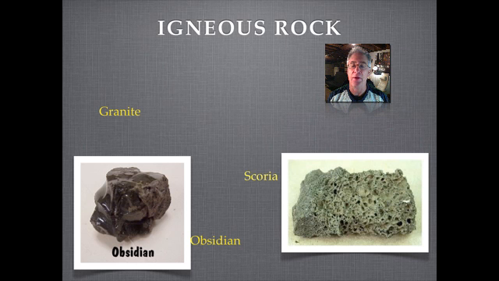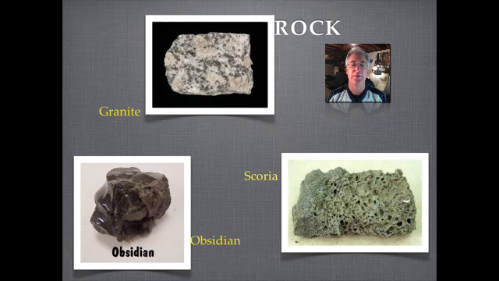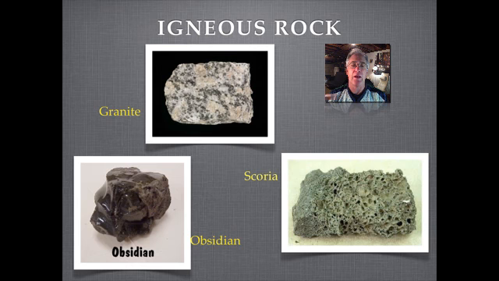And then here's another kind, scoria. This is kind of like pumice, and as it bubbles up and through, and then of course it breaks the Earth's surface, air is injected into it. It's very lightweight, with lots of pores in it. And then granite. In granite, lots of other substances were mixed into it. It's a very hard, dense type of rock.